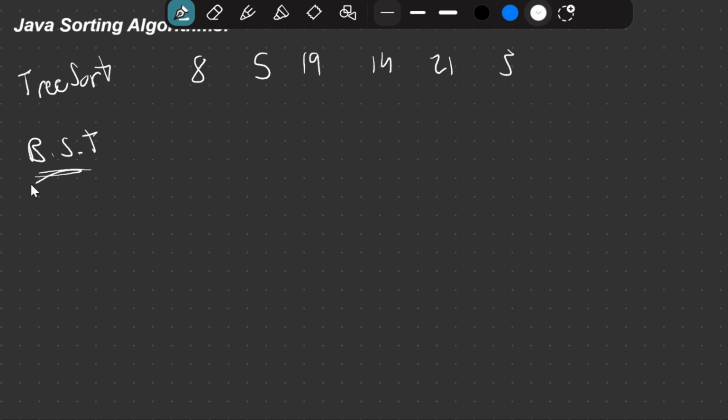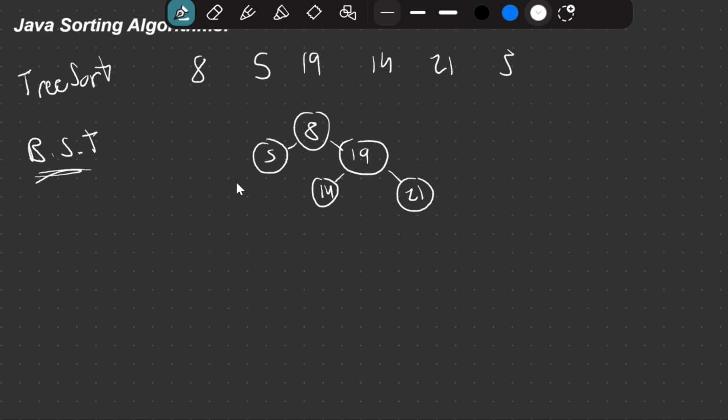So before explaining the parts of the algorithm, we're just going to draw a balanced binary search tree with this array. So 8 will become our root. All the smaller values go to the left, while the larger values will go to the right. So we're just going to build this tree right here. And luckily, this tree is already balanced because the heights of the left subtree and the right subtree don't differ. They're the same height. So since that's happening, we know that this is a balanced binary search tree.